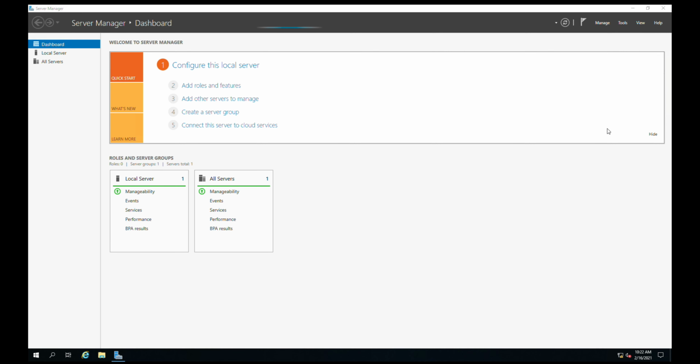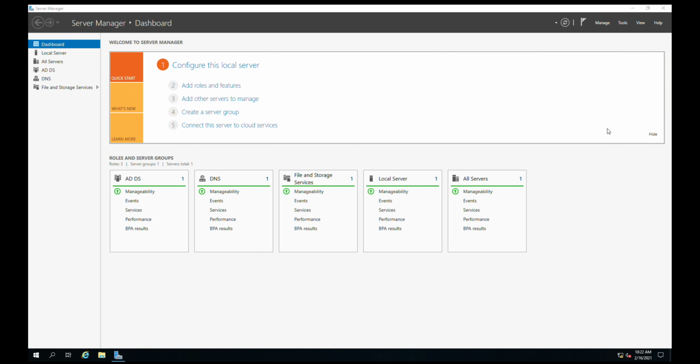And then it's going to go through and load everything up here. All right, file and storage servers, local server, all servers. Okay, and we're good to go there. Well, that's pretty much it for that.